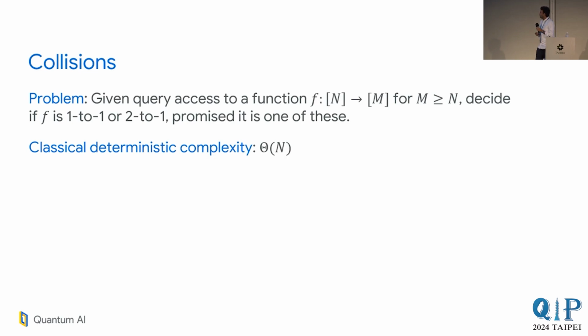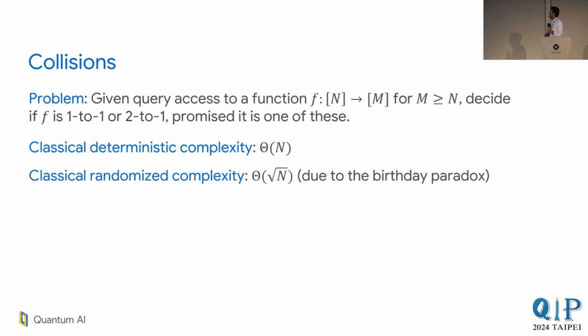Here, I want to make a distinction between classical deterministic algorithms and randomized algorithms. So who thinks you can do better with randomized algorithms? Lots of people think yes. Who thinks there's no speedup for a randomized algorithm? Nobody thinks that. Okay, very little love for that. And yes, actually there is a randomized speedup, and it's square root of n.